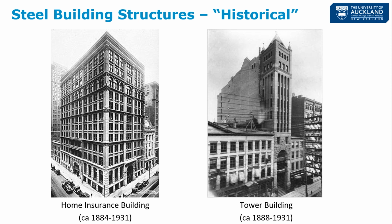Now, the Tower Building is an interesting case history there, because you can see, given its height, it's actually on a very narrow section of land, and so the shorter buildings either side aren't owned by the same owner. It was originally bought by a silk magnate, someone who made all of his money trading silks overseas, and he wanted to get into real estate, but he had this very narrow lot, and so he engaged an architect by the name of Bradford Gilbert, who had built a lot of bridges, and he thought, well, I'll just build a bridge vertically instead of horizontally. And so he convinced the city to do this. There was a lot of pushback. People didn't think it was going to work.